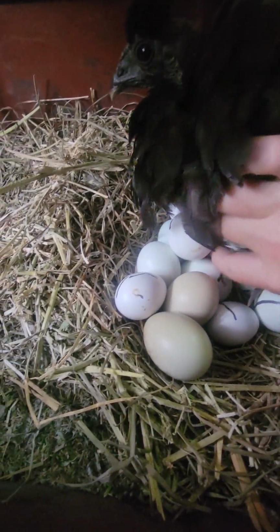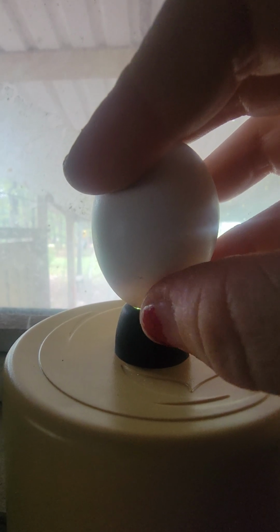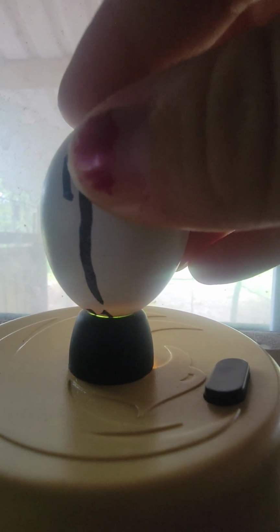Let's maybe take another one here. And you want to put it point down. I'm gonna say this is the point. And here, oh, you can see all the shadow is the chicken, and down here is the air cell. So over the weekend, we're gonna have some baby chicks.